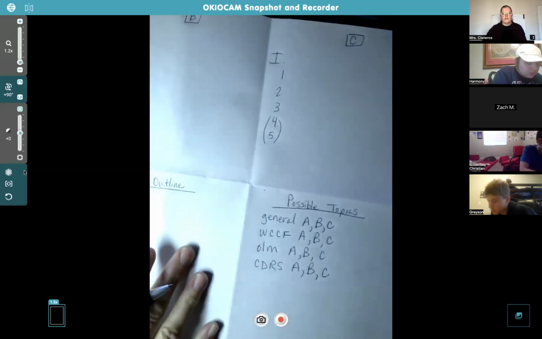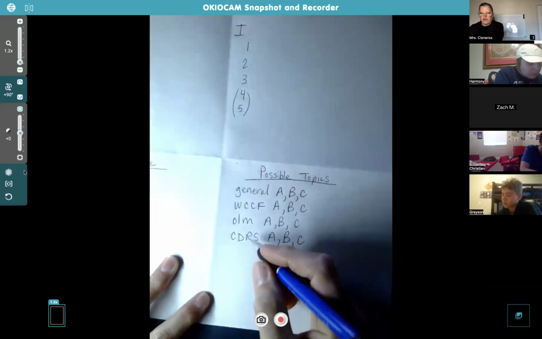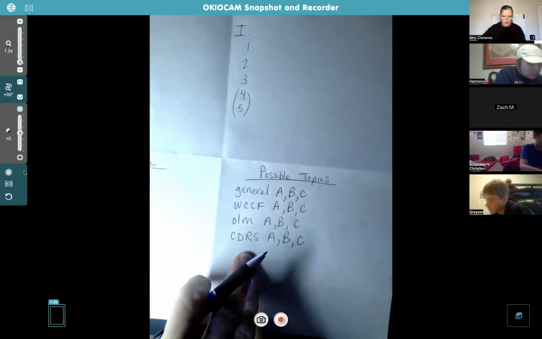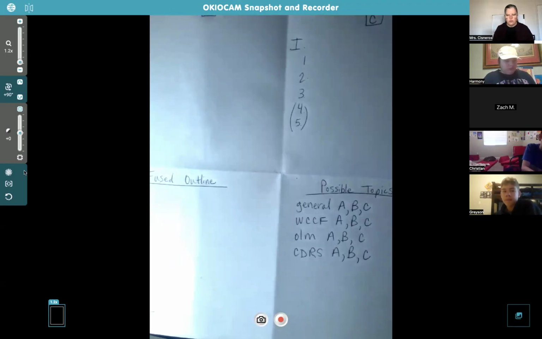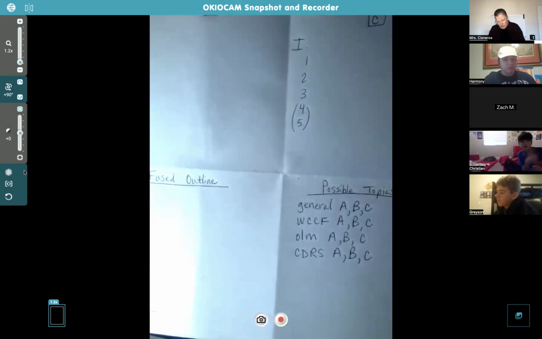So we've got 4 possible topics, and all 4 of these topics are in all 4 of the articles, which is nice. Now, this report that you're going to do, what you're doing is summarizing multiple references. We have A, B, and C. So you're not going to tell everything. You're only telling some information. This is going to be a 3-paragraph report. But this week we're focusing just on paragraph 1, okay?